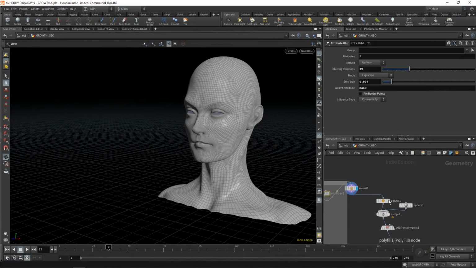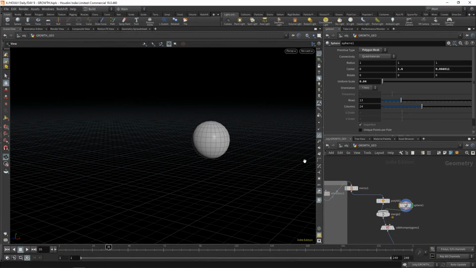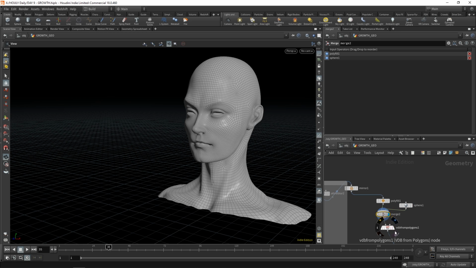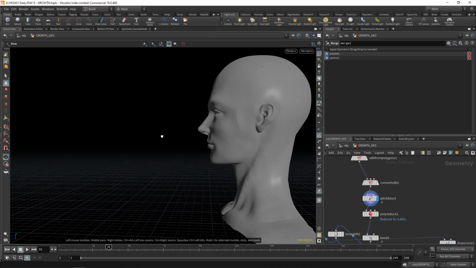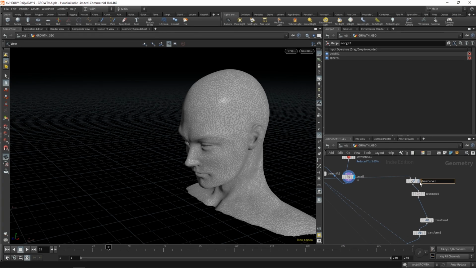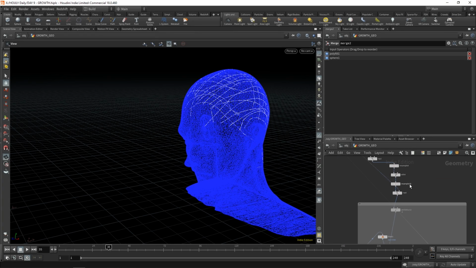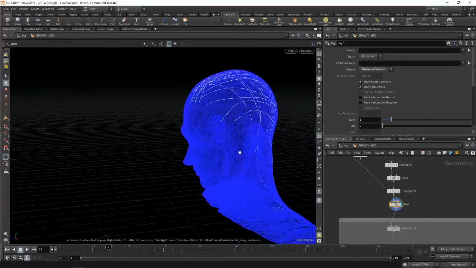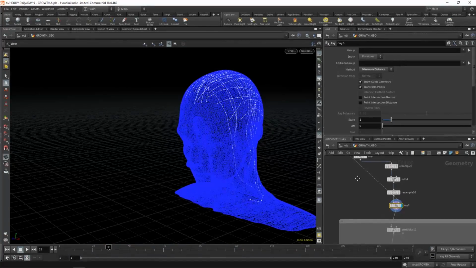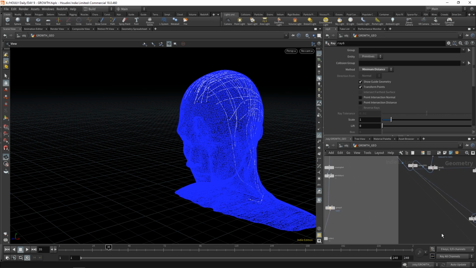Mirror it over, polyfill, and then use this sphere in the mouth to remove the mouth bag. VDB from polygons, convert, attribute blur to smooth it, and you end up with this. And then over on the side, there's a draw curve and things. This was messy. This wasn't great, but I ended up with some hair that I could use as vines. So then that goes into its own setup.